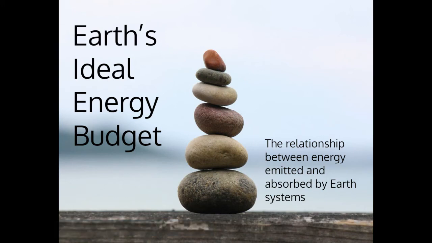Hi, today we're going to talk about Earth's ideal energy budget. So, in ideal conditions, what is that relationship between energy emitted and absorbed by Earth systems? When I talk about Earth systems, I'm talking about things like the atmosphere and the lithosphere, where processes are happening in Earth or around it.